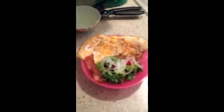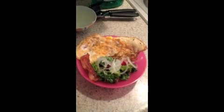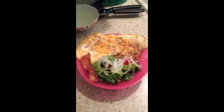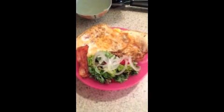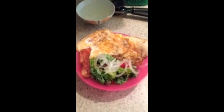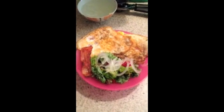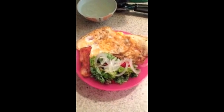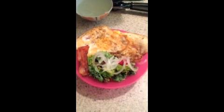So maybe if I'd gotten up super early, like 7 or 8, I might have had a bigger breakfast. But right now I just want to eat nice and light so I can digest most of this before the workout. I will also have a small glass of organic whole milk for a little bit of fat, and I'll have fish oil as well, maybe 1,000 to 2,000 milligrams depending on where I'm at. So that'll be what I have until lunch.